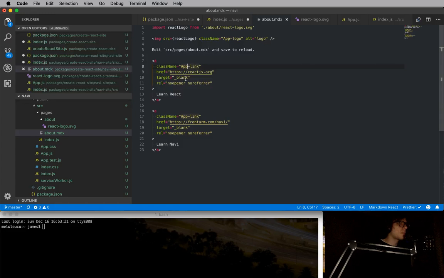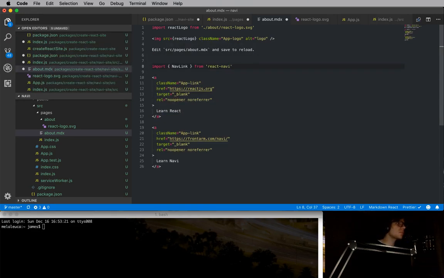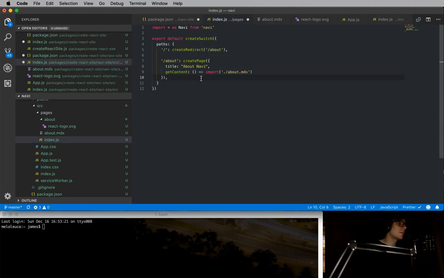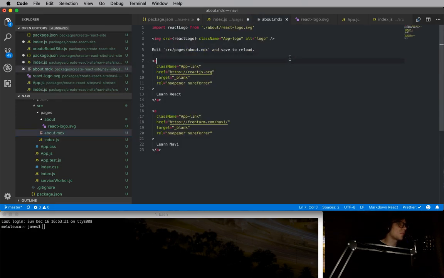And I mean, it doesn't make sense to make these nav links because the thing about nav link, this component I was importing from React Navi, is it is for navigating within your website. It uses push state, but these are just going externally, so they can just be normal A tags. I probably should have a separate page somewhere, just so you have two pages and can navigate between them in the sort of initial template, but I'll do that once I've got it working.